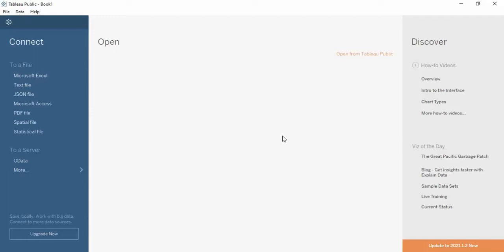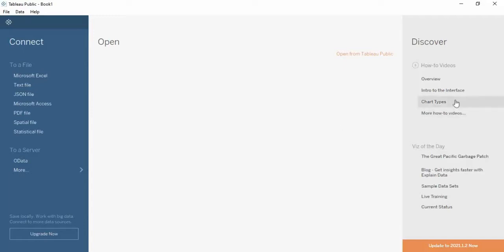Okay. So we already know how we can install Tableau Public on our systems. That's a really simple process. Also, we know how to connect with the data set, right? However, there are a ton of different things available on this welcome screen, or start page, that we first need to take a look at, and then we can proceed with the data and its workings. These things are actually really important if you want an in-depth understanding of Tableau Public.